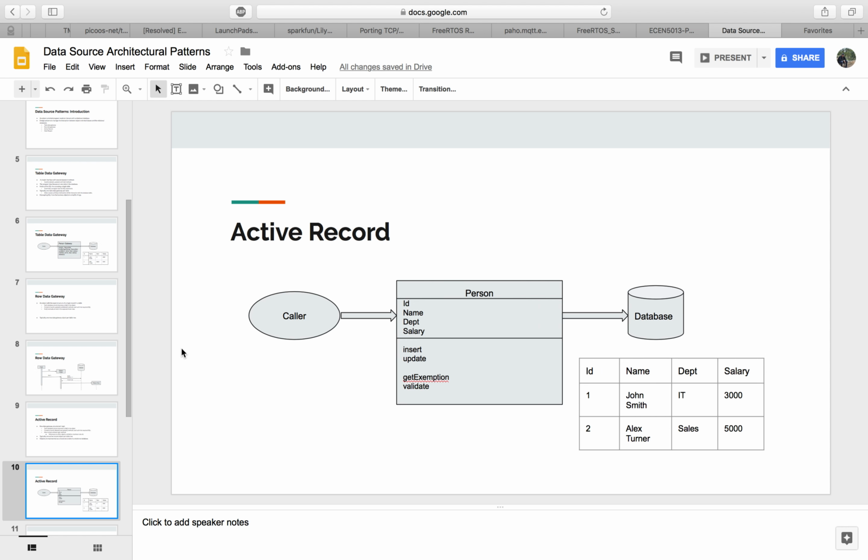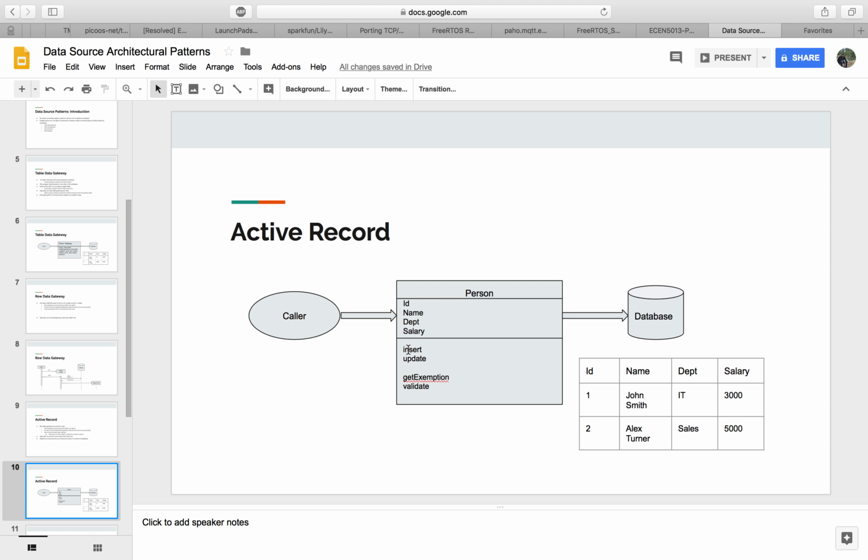So if you look at the demonstration of this, we have this person table that is currently stored in the database, and this is the person active record that is created for each row of the table in the database.